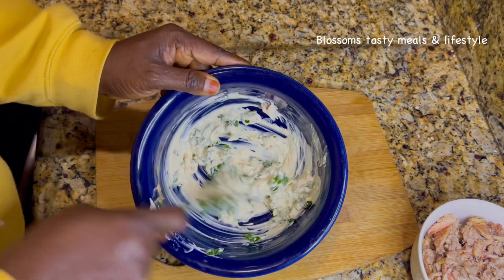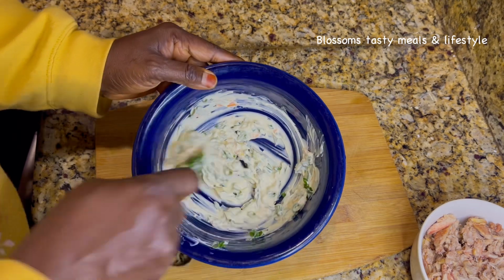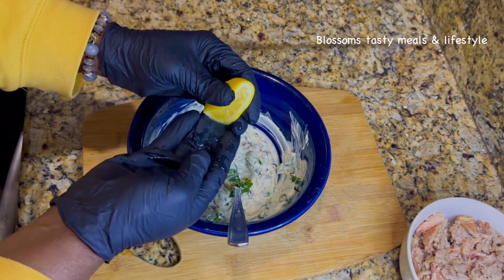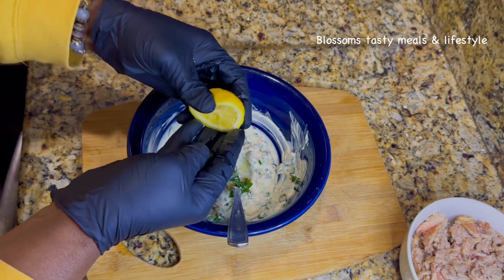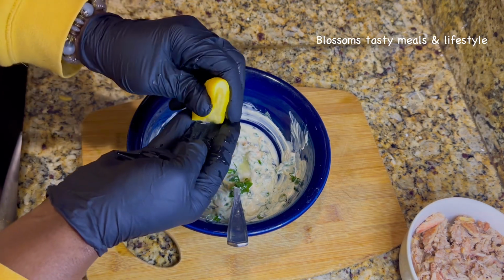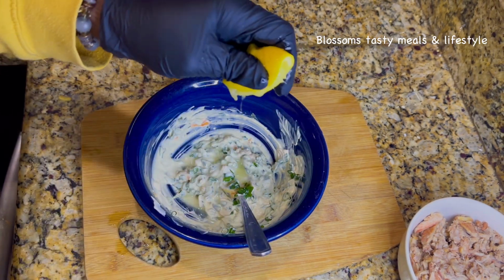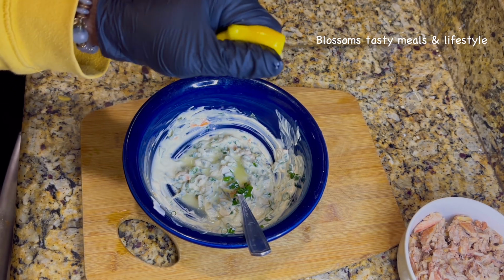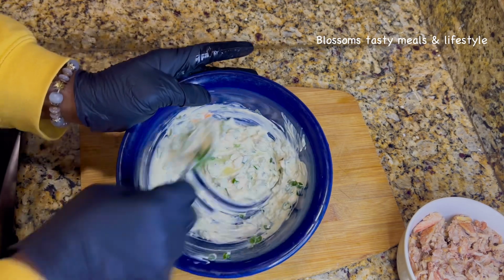The last but not the least ingredient will be 1/2 lemon. You need this to balance off the sweetness of the seafoods. Shrimp is very sweet, crab is very sweet, so you need a little bit of this to balance up everything nicely, okay? So I add this and I combine.